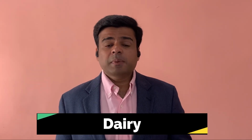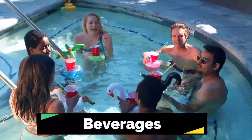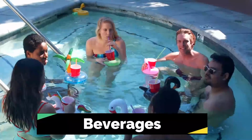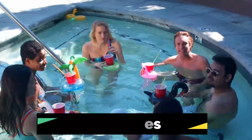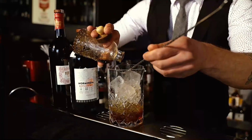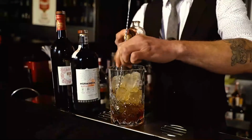The second thing is dairy. Dairy is a major reason that people have diarrhea during an IBS attack. So make sure you remove dairy, all kinds of it. The third thing is any carbonated beverages like sodas especially. They do hurt your stomach and cause problems. Other thing that you need to remove is caffeinated beverages. Yes, caffeine also irritates your stomach and leads to an IBS attack. Alcohol also does the same thing. So make sure that you are staying away from alcohol, especially if you have IBS.